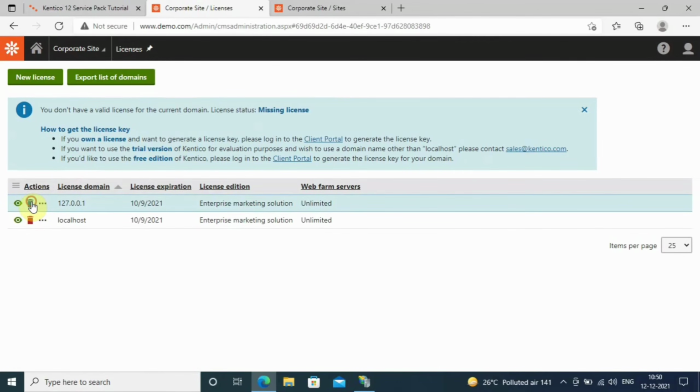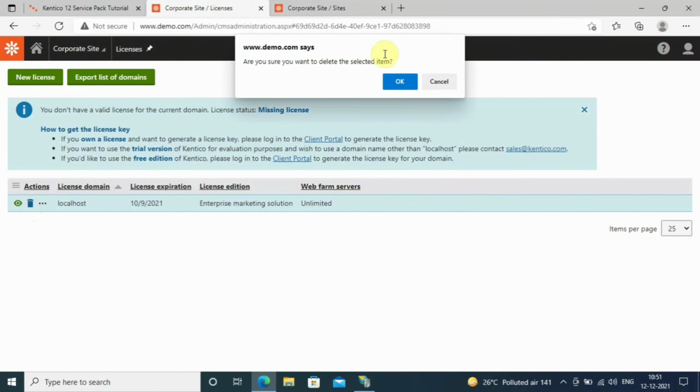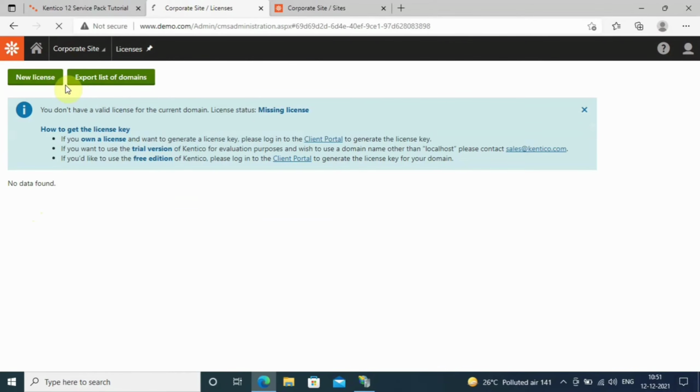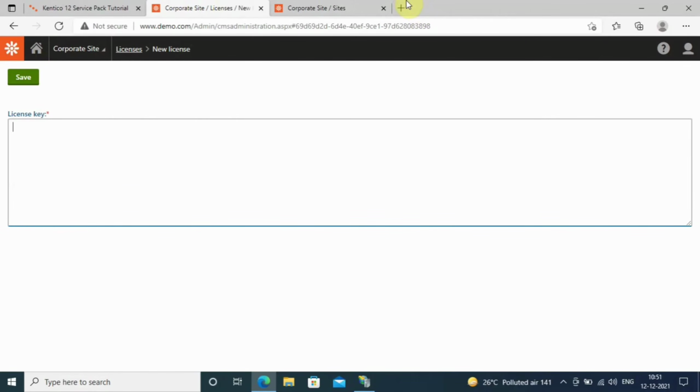Okay, now we are in the license module. Just delete the trial versions of licenses. I am deleting two and adding the new license, which I already have.